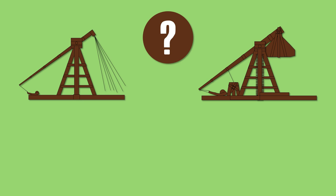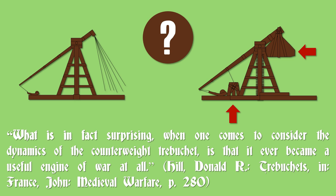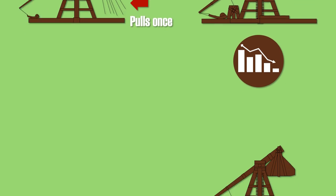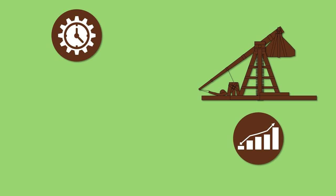It may seem surprising why it took so long to develop the counterweight trebuchet. Hill argues that what is surprising is that it ever became a useful engine of war at all. A key difference from the traction trebuchet is that a lot of force is applied to the beam when the trebuchet is readied and held in position, requiring a stronger and heavier beam, which reduces effectiveness considerably. Hill notes that without the addition of a long sling, no possible combination would have made a feasible weapon. The sling provided an almost weightless extension of the beam, supplying the additional force that compensated for the increased beam weight.